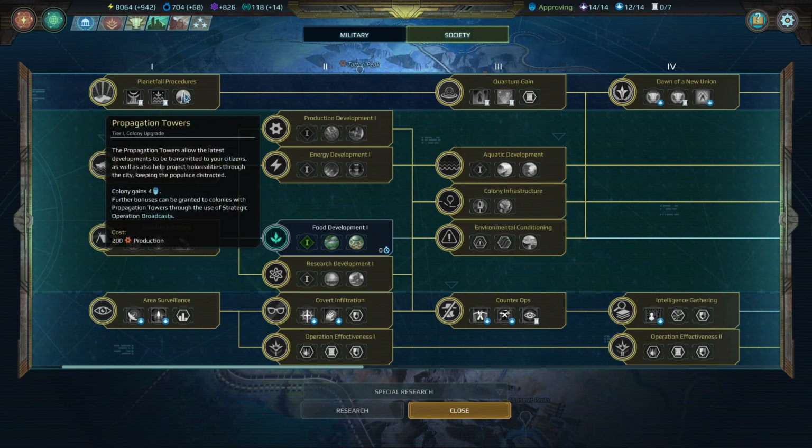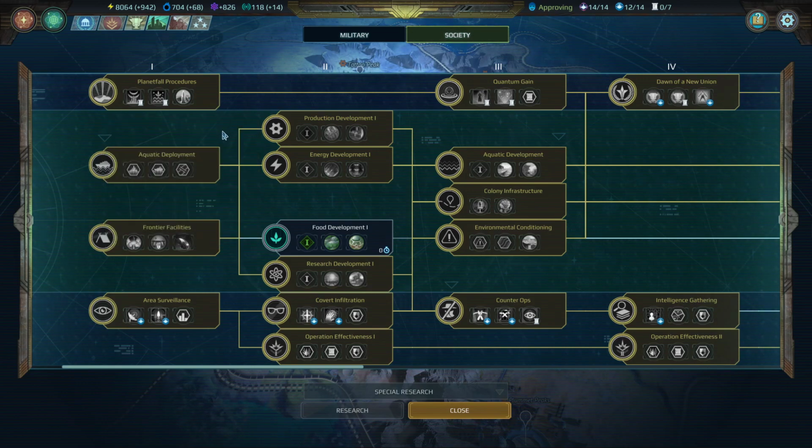Next we have your propagation towers. It's a unique building to the Shakarn, which use your broadcast, which I'll get into later, operational broadcast, but your colony gains +4 happiness. It's pretty nice to have +4 happiness. It doesn't make too much of a big difference. It does to me because I use happiness quite a lot, and I try and get happiness events every 2 turns, but that's separate. That's more into actually watching a playthrough.